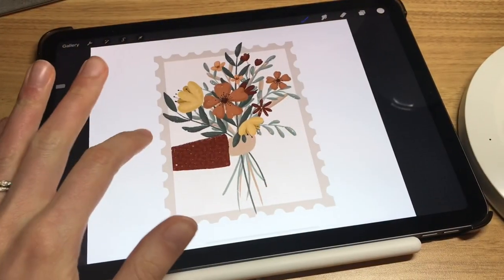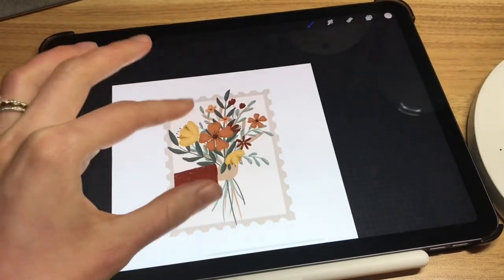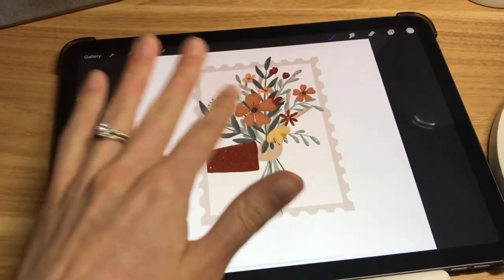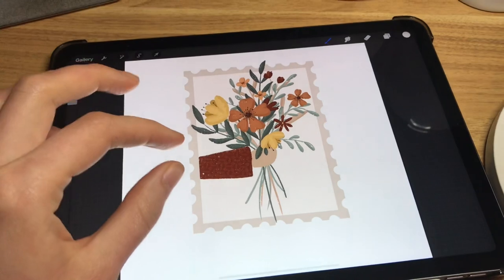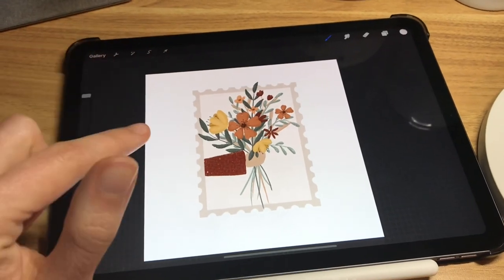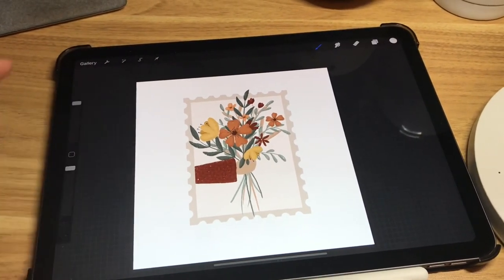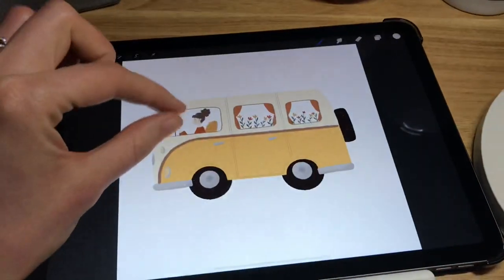I just designed this little sticker in Procreate. I asked for suggestions over on Instagram about what kinds of stickers you guys would like to see, and somebody suggested postage stamps. I've kind of been wanting to do some sort of bouquet illustration anyway, so I decided to combine the two. We'll see — this may be up in my Etsy shop by the time I post this video. Right now I've just been ordering from a few different websites to see about the quality, because I don't have a Cricut nor do I really feel like investing in one, so I decided to get my stickers printed by a different company.